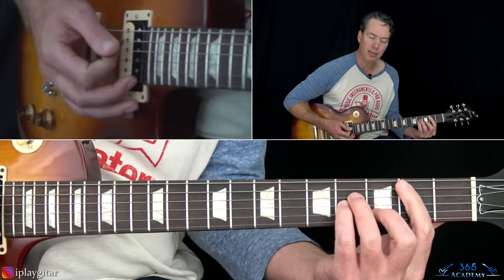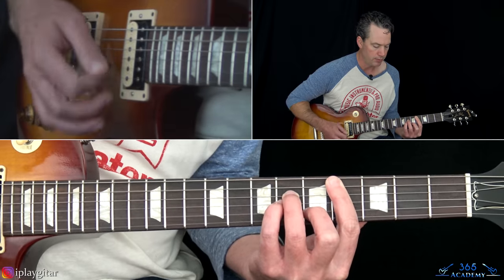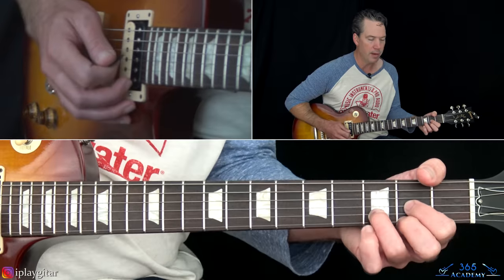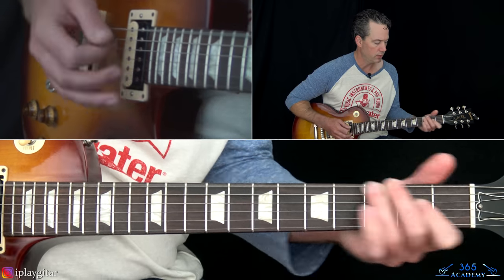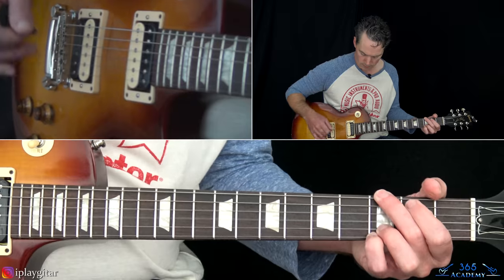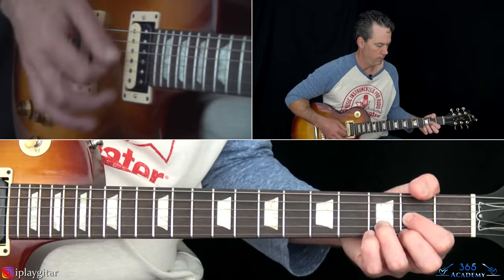So I've done that progression a couple of times. We go back to the B minor, then move that up 2 frets to the C sharp minor chord - same shape moved up to the 4th fret. Then D major, then E major. Now I'm obviously calling these out how they're actually played on the guitar, but everything's a half step down. We know this is a minor chord - so C sharp minor, then D major, then E major.